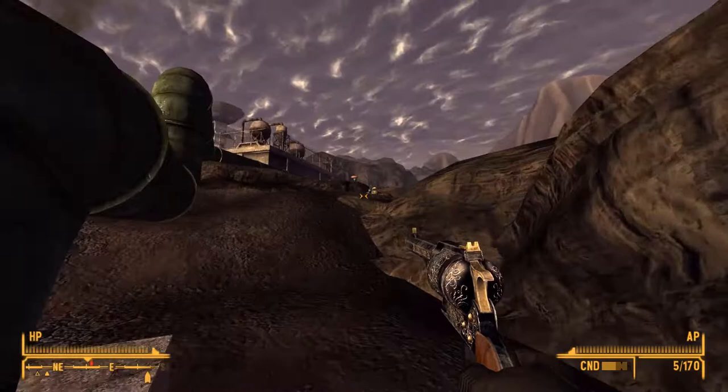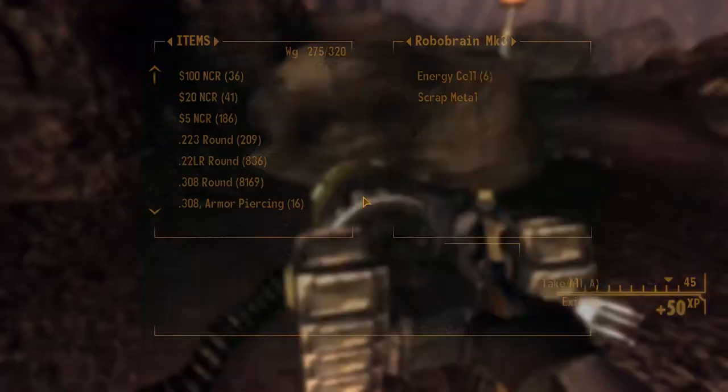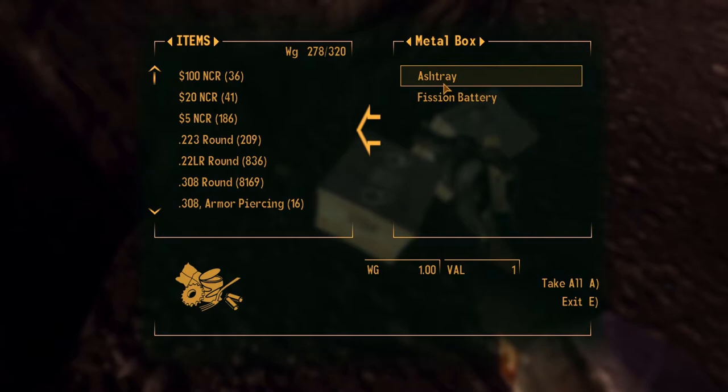We'll gun down this dude, though. Hell yeah, we will. Oh my gosh, one of the most advanced killing robots available. Slain in, like, 5 bullets. All right, taking some of that shit. There we go. Gotta watch out for those. They're gonna kill our brain cells big time. Caps. A police baton? No thanks. Some ammo. Caps. Cigarettes. Ashtray. I guess we'll take that.